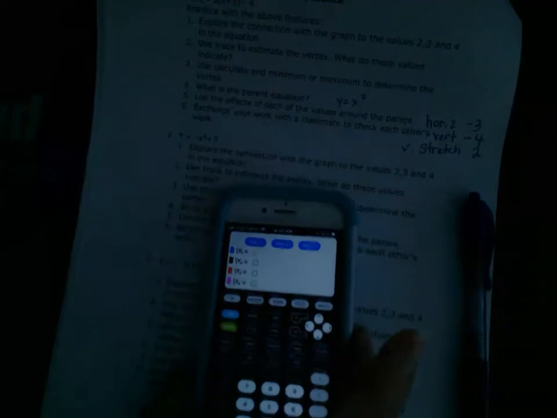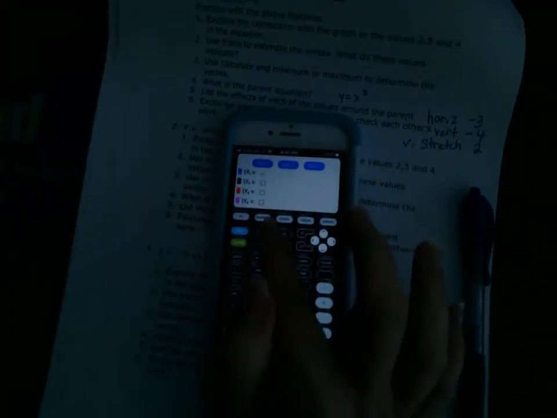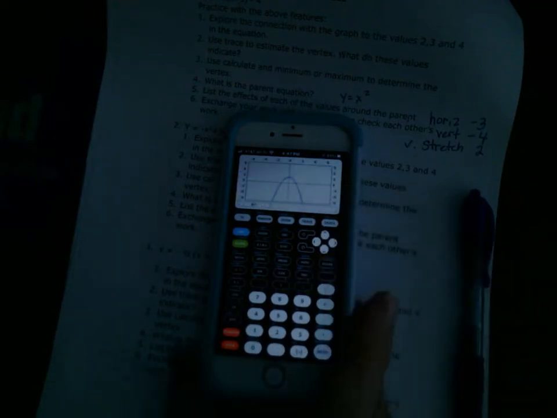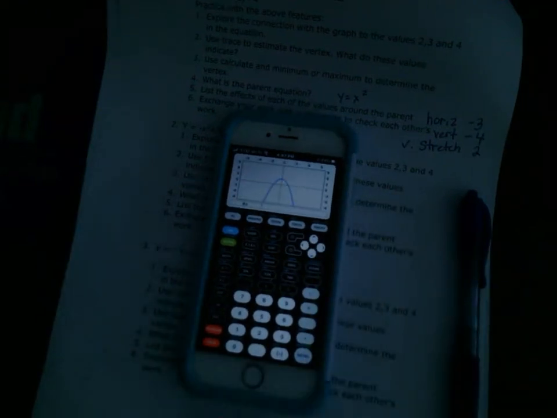So we have a negative. Oh, I may need to use my actual negative sign, guys. I think I used my subtract sign. It wanted the negative sign that's down here. Negative x squared +3. That might happen to you. Maybe it's good I made that mistake. Okay, so there we go.